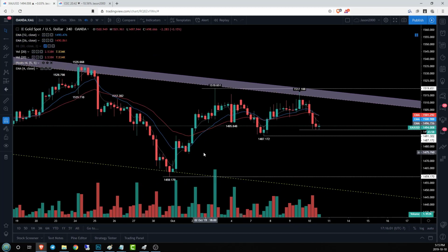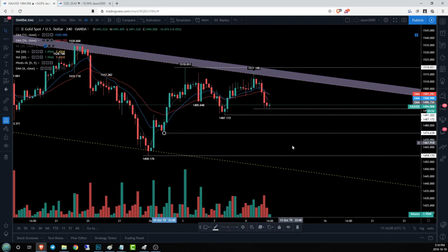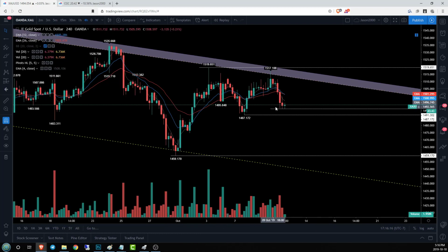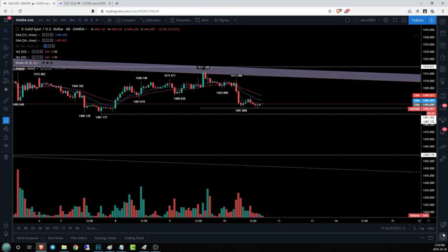If we take out that 1487, you can see how there's not a lot of room here for us to fall down. We may have a little bit of support over at 1474, but not a lot below that. And the only reason this is an equilibrium is because we have a slightly lower high and the potential to set a higher low. In which case, if we do that, we may come up and test that zone of resistance again. So are we going to do that? Well, the big key is going to be that loss of 1487, and then some action on the hourly time frame.